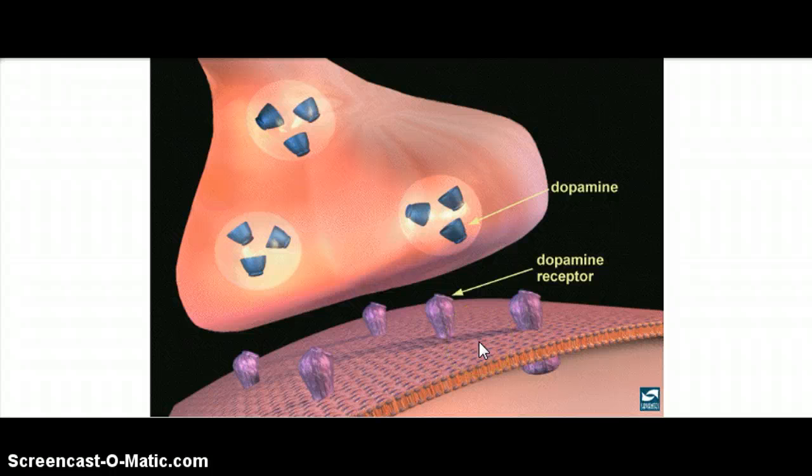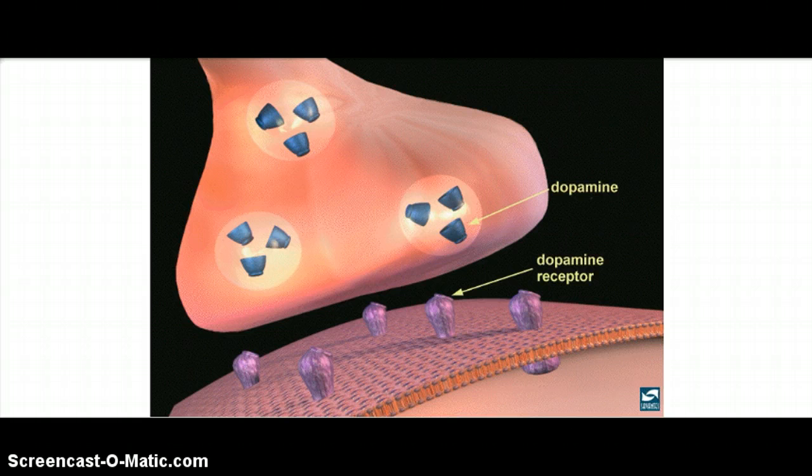Once the neurotransmitter is released, it will be bound by receptor sites. Those receptor sites are right here. Now here you're going to have dopamine, which will bind to a receptor. Sometimes we say it's like a lock and a key, but the neurotransmitter fits a receptor site based on shape and electrical charge. Some things bind very tightly and stay bound for a long time. Other things bind kind of weakly and they bounce right off really quickly.